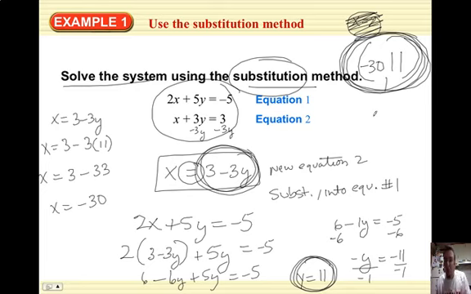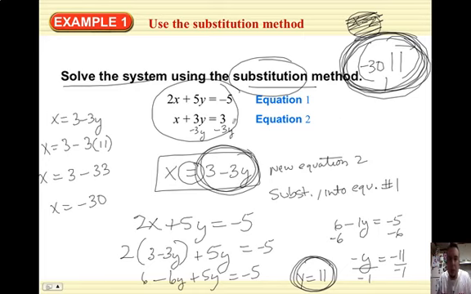Now what if you messed up somewhere, which happens, then this whole thing is shot. So make sure you got all your work right. How do you know if it's right? Plug into both of these formulas, and it should work for both of them at the same time. Plug in negative 30, plug in 11, and you should get 3. That's true. I did that in my head. Negative 30 here, that's negative 60, plus 11 times 5, which is 55. So negative 60 plus 55 is negative 5. That's true. They both check, so therefore this is definitely the solution to the system.